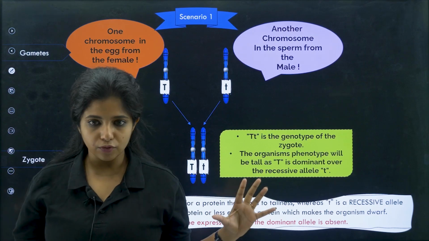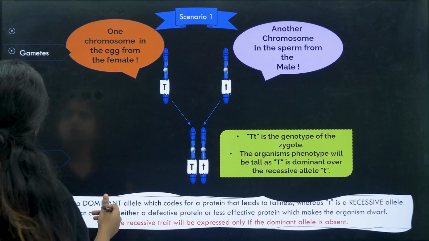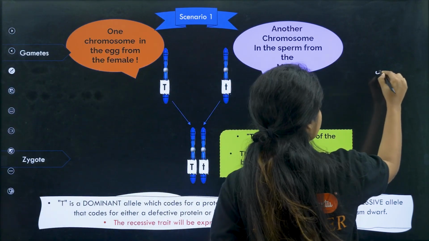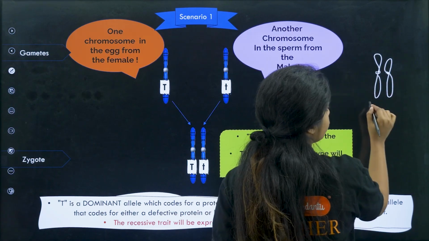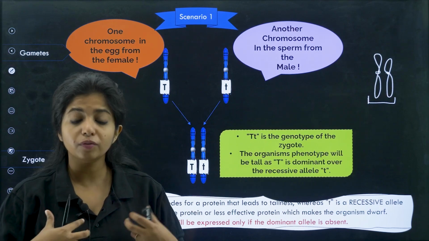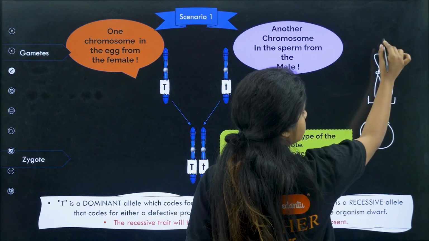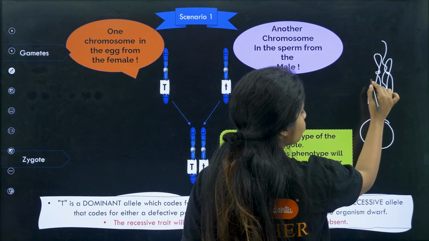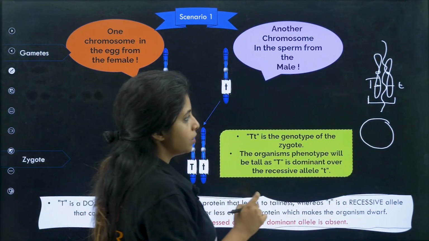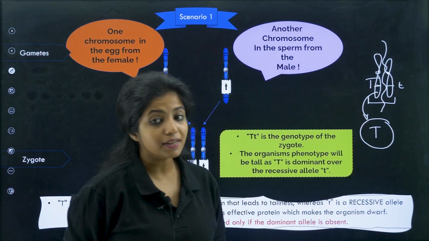So there are different types of scenarios. I told you, basically you get your chromosomes from your parents, the genetic material from your parents. For every character you will be having a pair of chromosomes. So when gametes are being formed, for example, ovum in the human female body, this pair will segregate and only one can go into the gamete. Into one gamete at a time, only one can go. So either this can go or this can go. Suppose this has gone. So I will have capital T in the gamete.